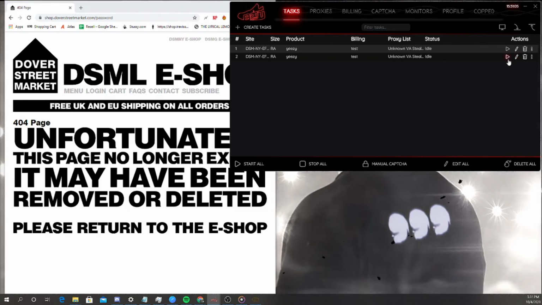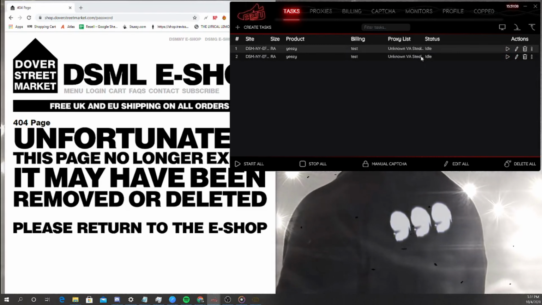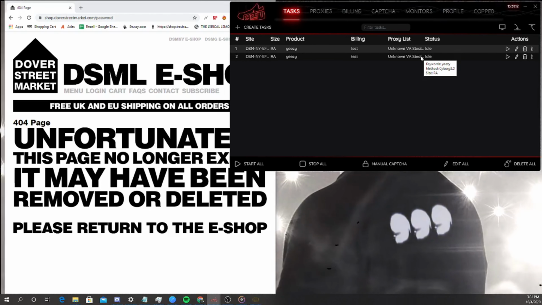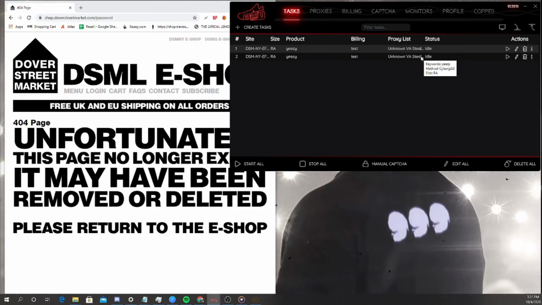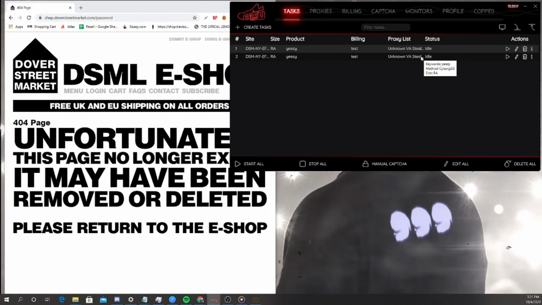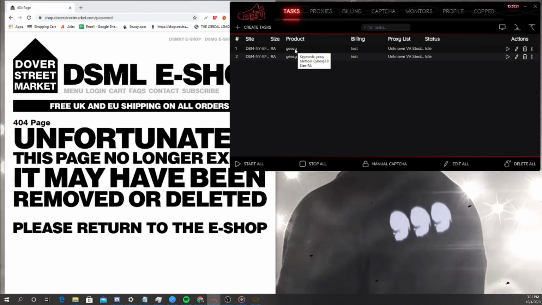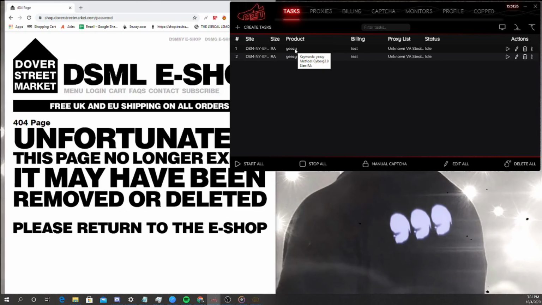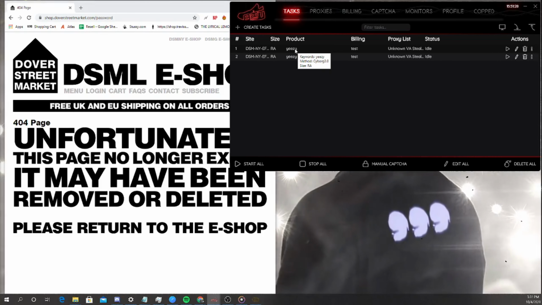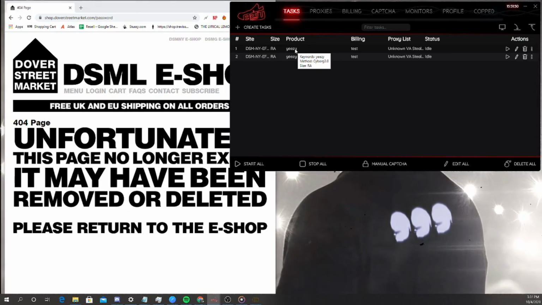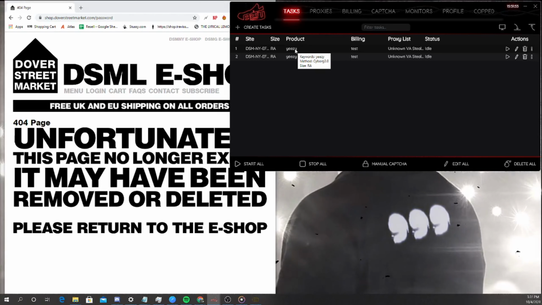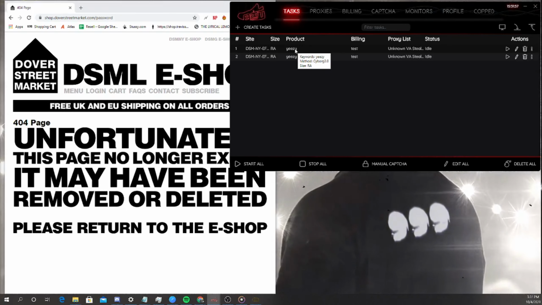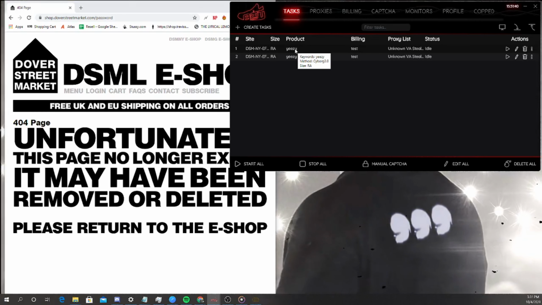So if you would like to run lower, you can on delays, but the thing is, everybody's going to get through that password at the same time. It's just when your product's going to pick up and how quick you get through queue, which is basically luck based. Now that's it for any password release drop. I would just make sure you are watching your monitor on release. Make sure all your delays are at least at 3,500 to 4,000. Make sure you change them, so don't make sure they're still on 10,000 because they won't pick up right away.